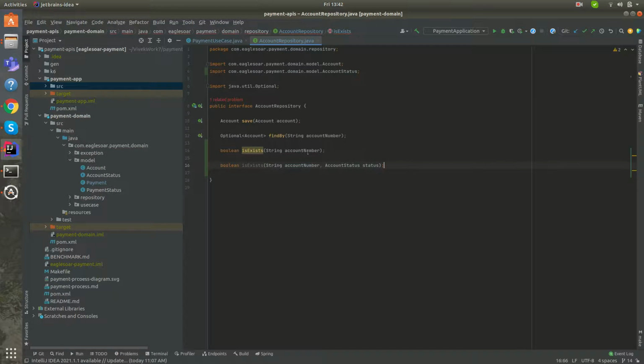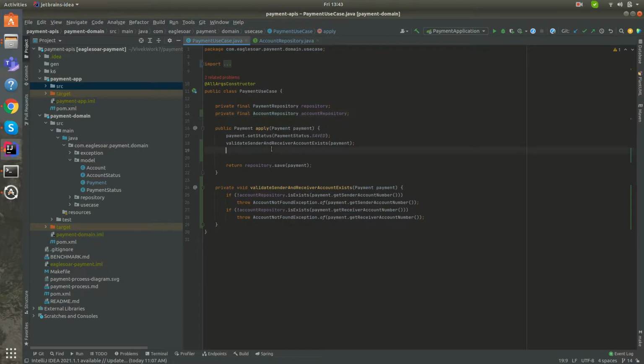Normally, I prefer to have these kinds of methods because in your account model, the account number is always unique, and the combination of account number and status is again going to be unique. So it will be just a lookup into the table, or if we are caching this information, a lookup in a map. Doing this, it will be just a check of whether the account exists or not. I normally prefer to have it this way.